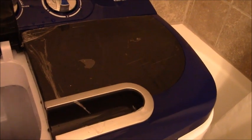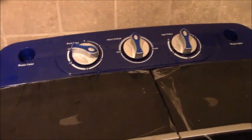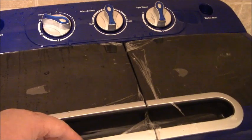Let's go ahead and start adding the water. This is a low power washer that I'm going to use on solar later, so everything has to be done manually. Now we just added the water so we can start the rinse. Now let's get ready to spin it. Using some water out. There we go.